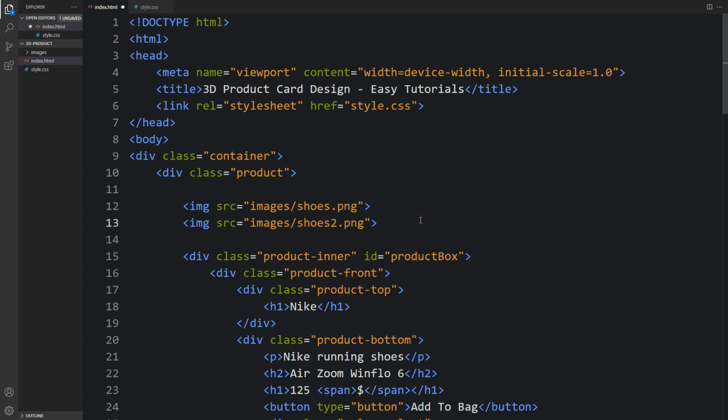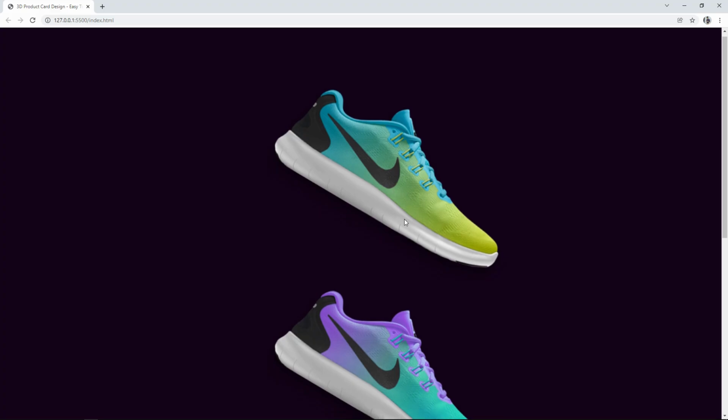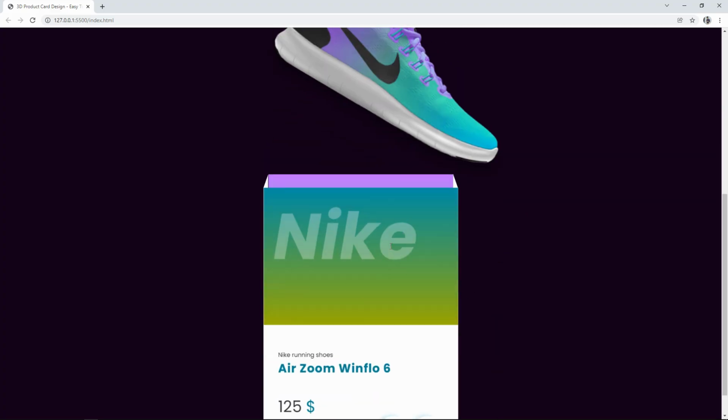We have added two images and let's add different IDs here. Write the ID front img, for the second one back img, like this. Now you can see these images here at the top.